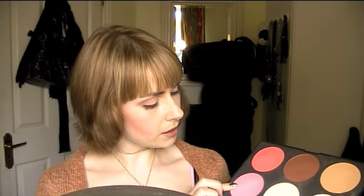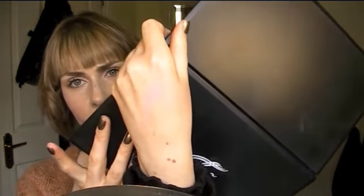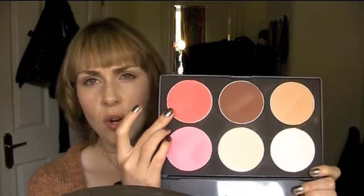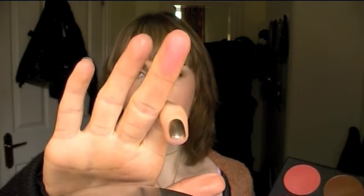But first of all, colour wise, this colour I really like. I'd say it's a mixture between Dolly Mix and Pink Swoon, if you know your MAC blushers. So I'll just show you a swatch. It's a lovely, just a light kind of Dolly Pink blusher. I doubt that shows up on camera, but that's it anyhow. Then this top one is more like a really deep version of Flower Power, again, if you're familiar with the MAC blushers. It's a bit more red, I think.